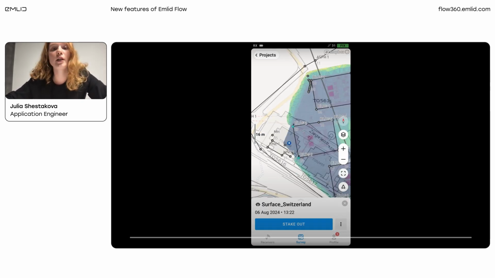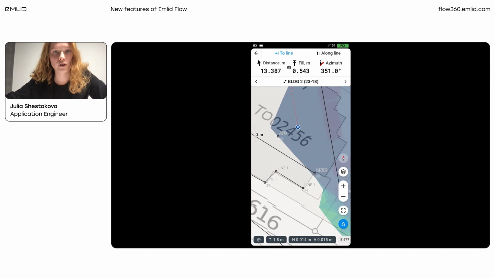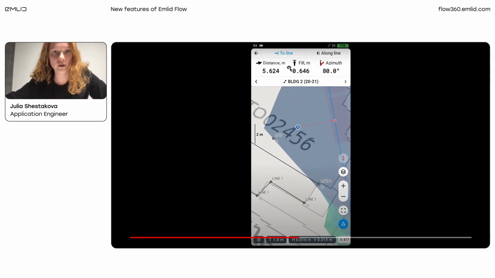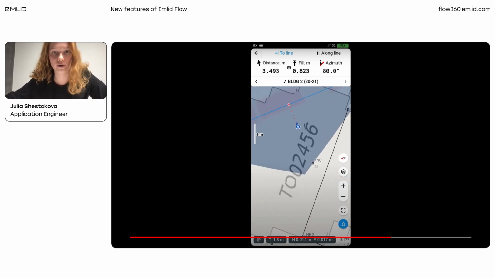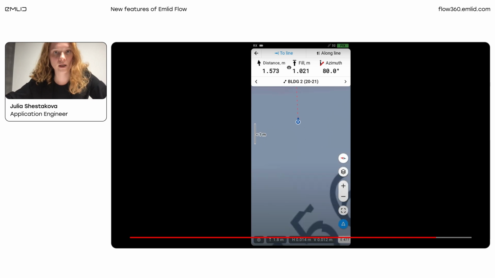So we checked how you can work directly with the surface in the app, how to stake it out and check cut and fill values. But you can also work with the points and lines on the surface. So for that, the points and lines which just again are located in the area covered by the surface, you just choose them. Yeah, and hit stakeout. So now you will see not only the values you saw in the regular stakeout, but cut and fill values as if this line or point was located on the surface. And again, you can proceed with the regular stakeout.